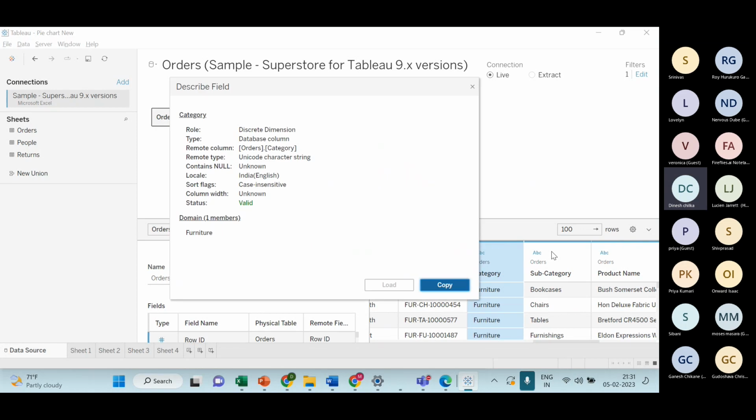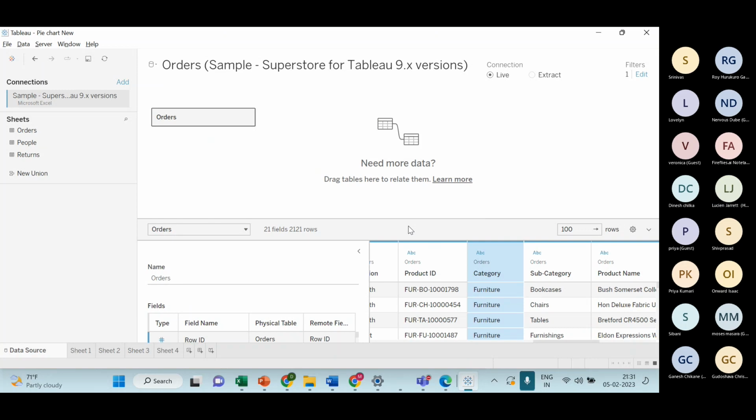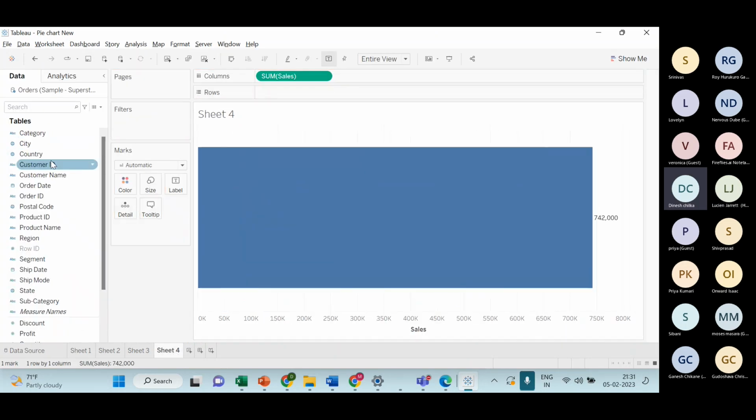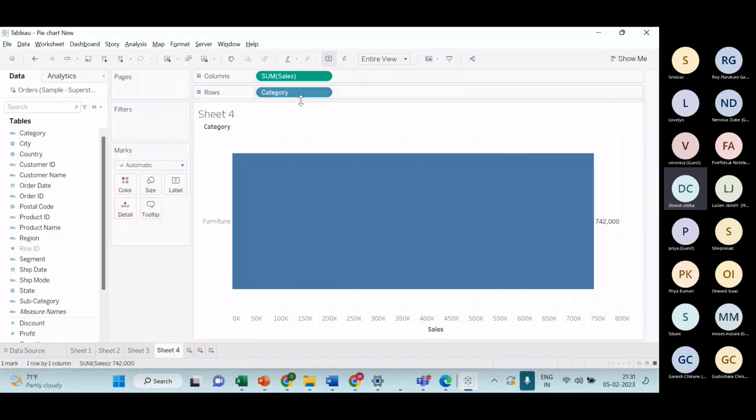What is showing? Tell me. Domain members: just furniture selected, because we selected only furniture. Go to sheet 4, remove subcategory, add category, then it's only showing furniture.